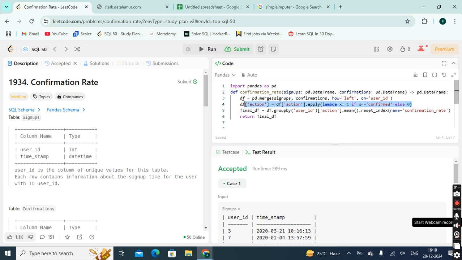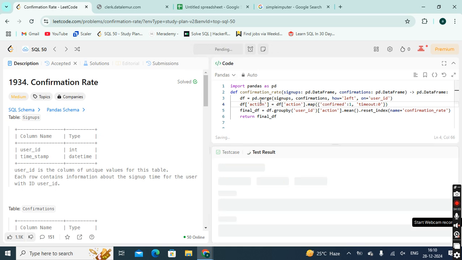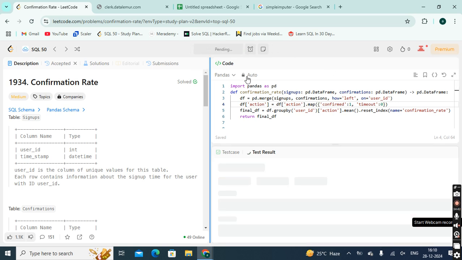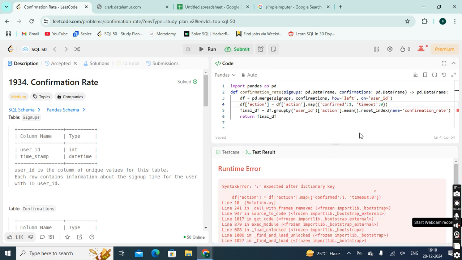So let's try this part. I'll just replace this with this line to see if it works or not. One second.